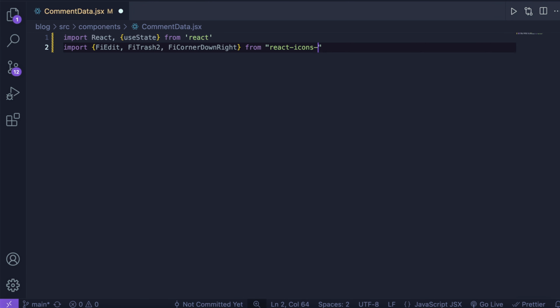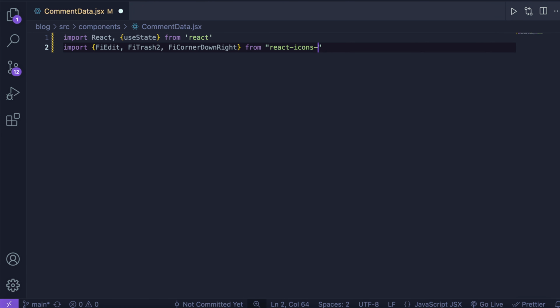Class name here is going to be hover text blue is going to be 600. Aria label is going to be edit. So button here is going to be fi edit. Awesome.